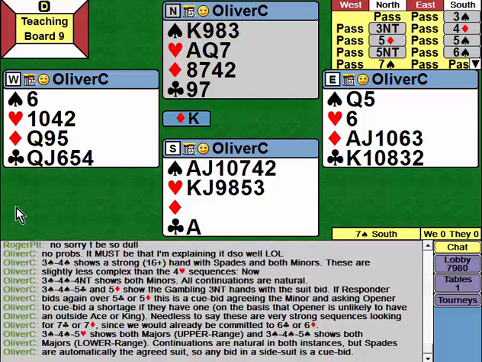Right. Okay, so after three spades, four spades, which is showing a heart shortage and both minors, five hearts shows both majors, and five hearts is upper range and five spades is lower range, because we're always going to be playing in spades here. Spades are automatically going to be the agreed suit. So any bid in the side suit is a cue bid. And again, it's essentially looking for opener to show where their void is.